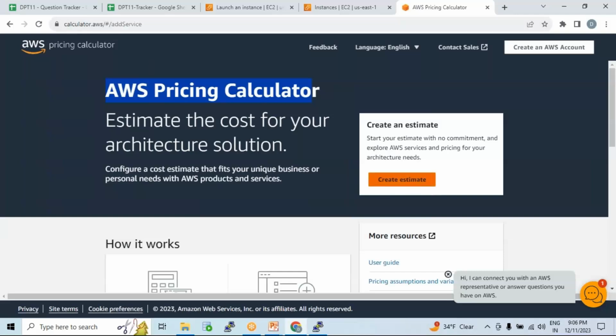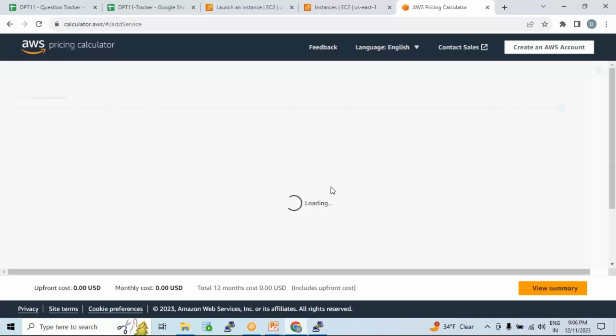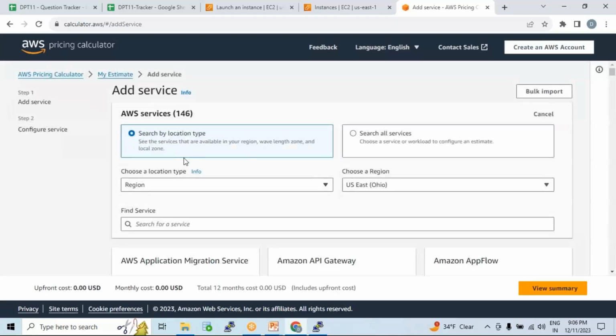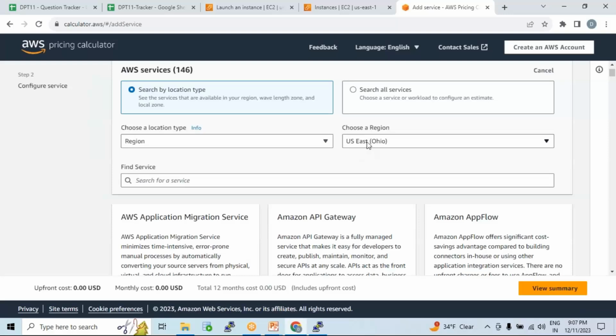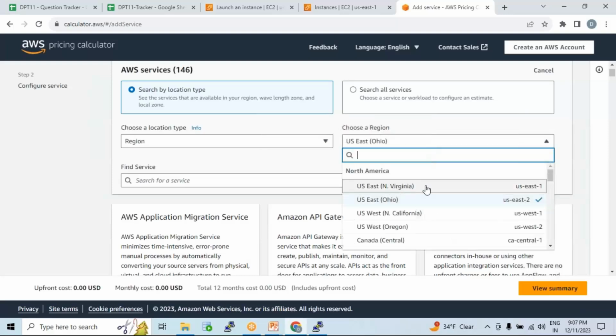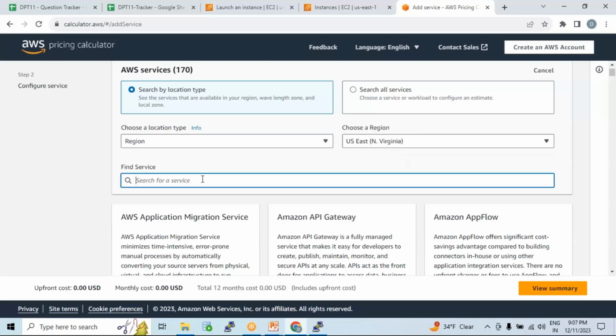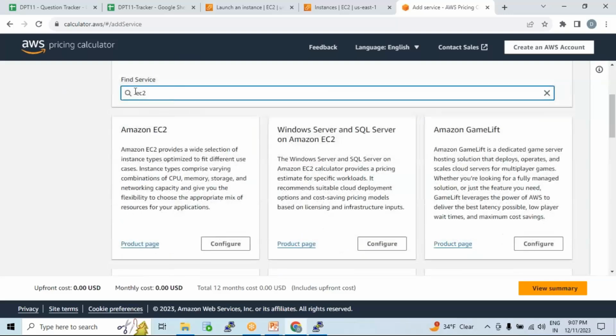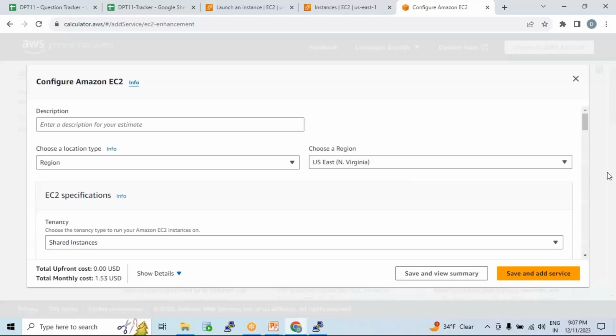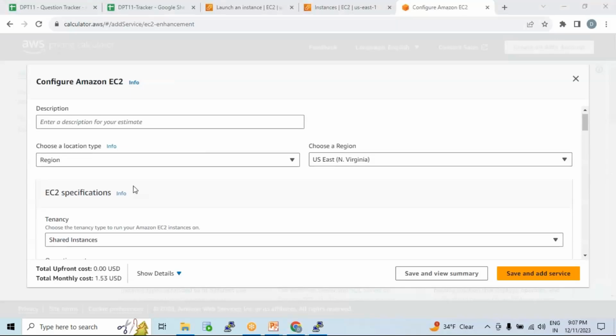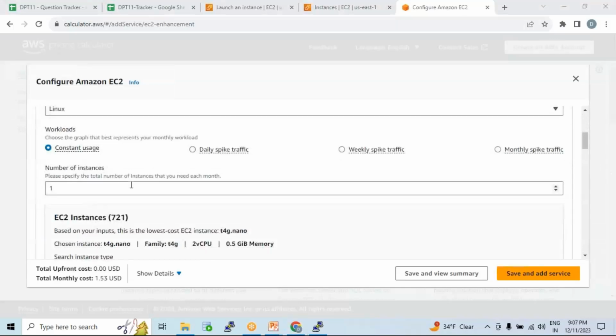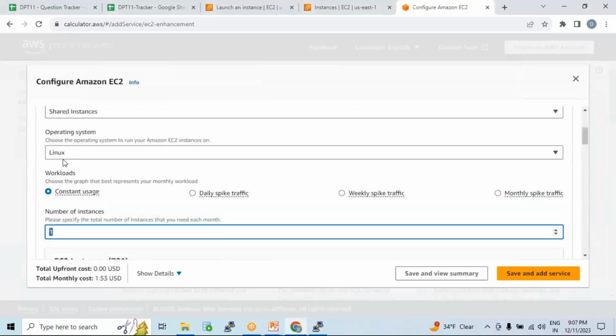Click on create estimate. I want to know the estimation for the US East 1 region, for the EC2 service. Select the service here from the list. I want to know the estimation for one Linux based EC2 instance.